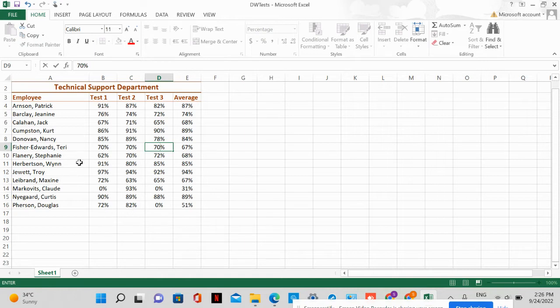And in B10 it's 62, so I will change it to 70. And in B14 it is 0%, I will change it to 70. And in D14 as well 70, and D16 70 as well. So save your work.